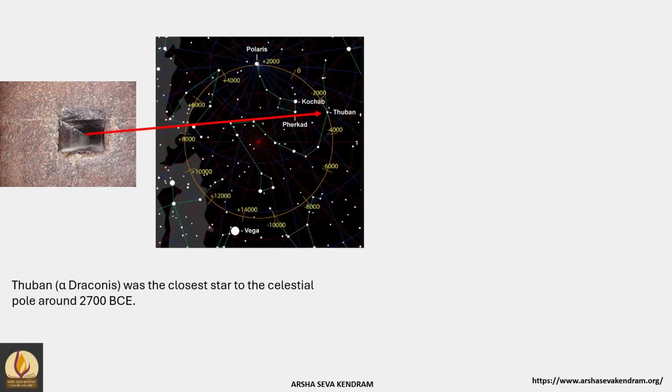Now, this one points to a particular star in the sky, which is called Thuban. This part of the monument is aligned to this star; the way it has been architected is such that this points to this star. With this clue, can you imagine what this could be? And one more clue: this is not in India. Oh, is it the pyramids? Perfect. Yes, it is indeed the Giza pyramid.